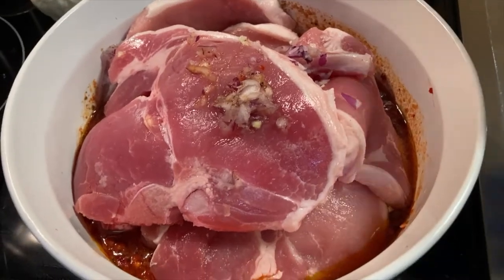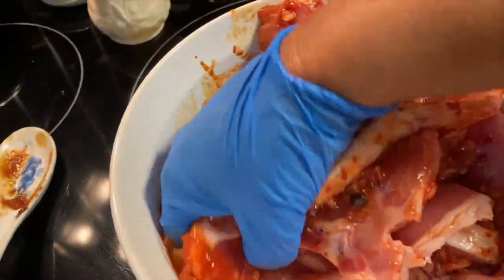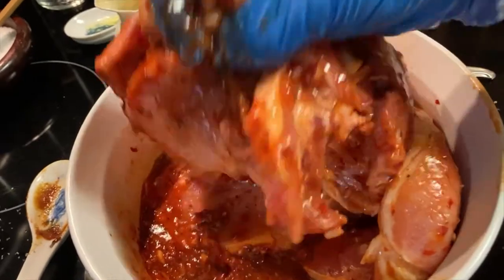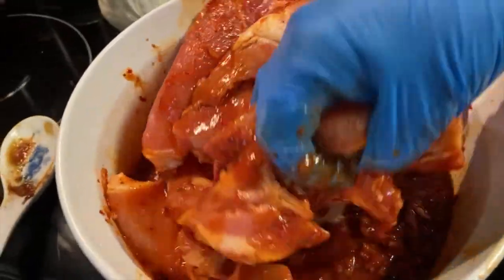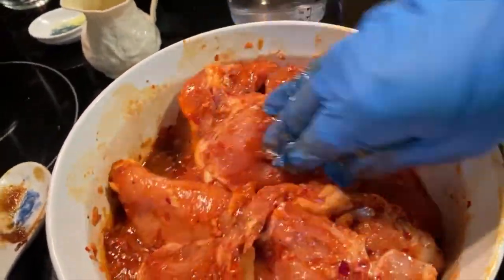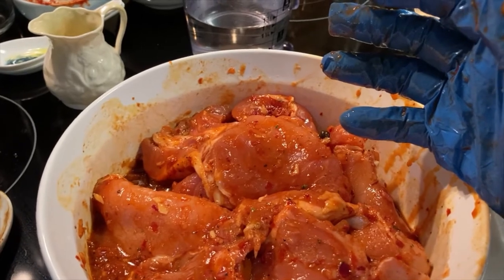Tomorrow is Saturday, so now I'm going to rub the meat. Now I'm going to rub all the meat like that, very well. Mmm, it smells fantastic. Okay, so it's going to marinate all night. Mmm, look at that. And this I'm going to marinate all night, and tomorrow I start cooking in the morning.